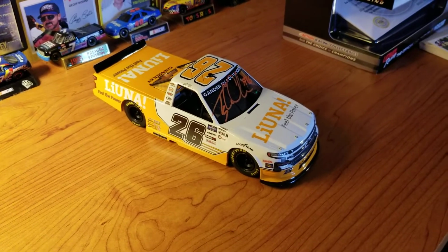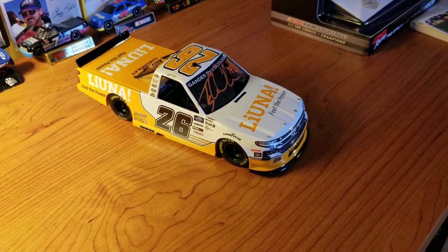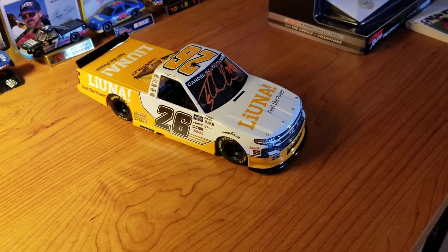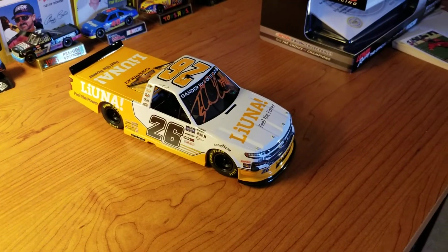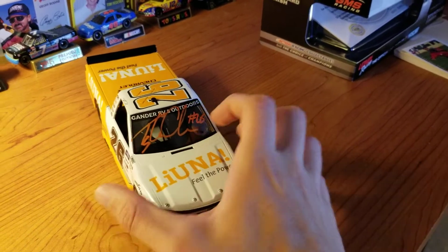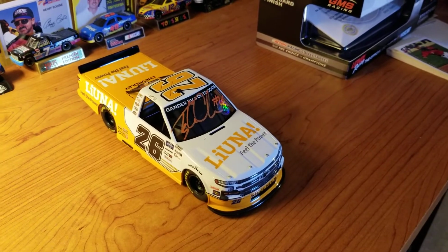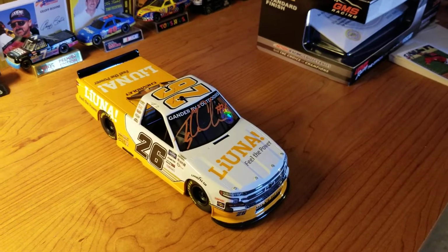And also, one final thing, I haven't checked, so I'm not sure if some of these are still there. They could be. Circle B Diecast.com would have these still available, because they are no extra charge for the signature, so it would be worth the deal if you want one, if they are still available. Like I said, they have orange paint pen, and they have regular gray Sharpie, and Noah Gragson also signed some stuff too, although I haven't really looked into that either. So if they're still available, pick them up.